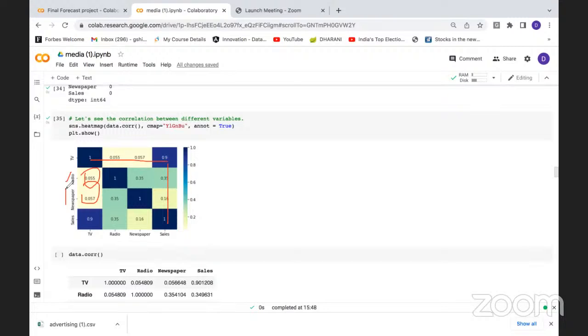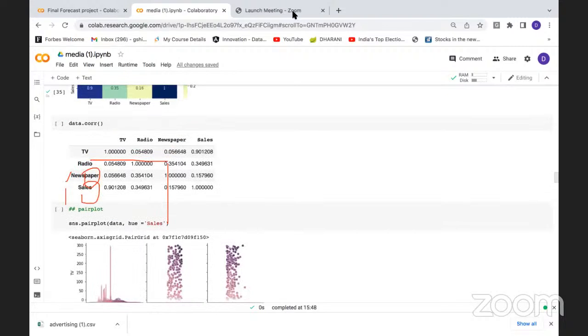So what are we interested in now? That can also be done here directly. This is the value. Okay, what is the interpretation here? TV with sales. So using this data set, the relationship between TV advertising and sales could be a better option for understanding how you can improve the number of sales.